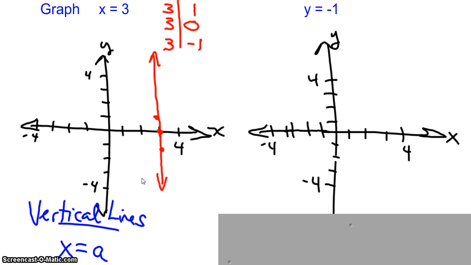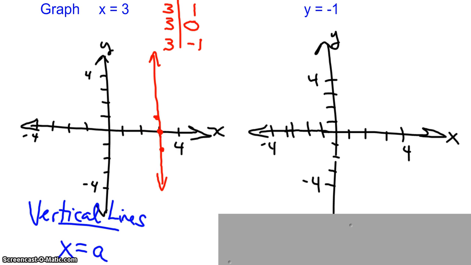What makes this tricky is which axis is vertical? The y. So when somebody graphs this, x equals 3, sometimes they make the mistake to draw it horizontal. Do you understand why they would do that? Because the x-axis is horizontal. So you have to always start at 0, 0 and go to where x equals 3. So you're going to the right where x equals 3. And you'll get the perfect line if you do that.